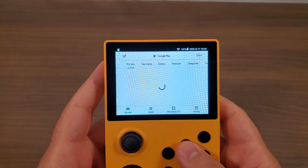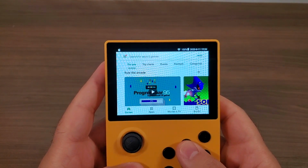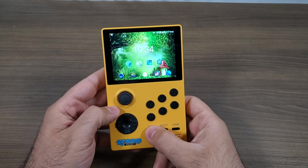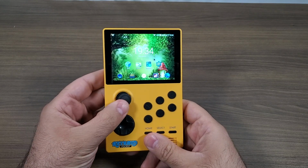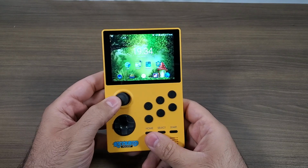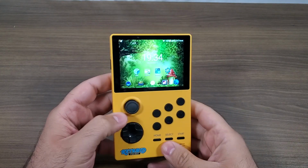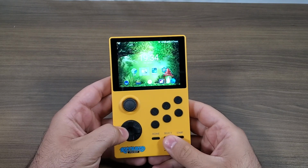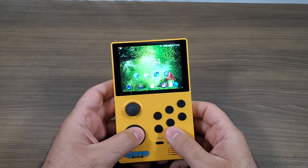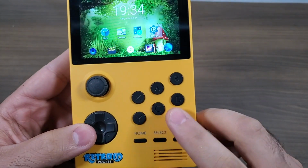Now, the other neat thing about this is that because it is running the Android system, it actually allows you to enter what's known as a mouse mode. The way that works is if you press and hold the home button and then move the analog stick, you're actually going to get a little cursor on screen, and that's going to be your mouse mode. So you move around with the cursor, and then you press your A and B button as your right and left click, and it actually works fairly well for navigating through the screens. And then, of course, to get rid of it, same thing, you're just going to hold the home screen.